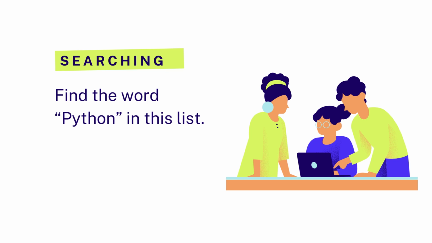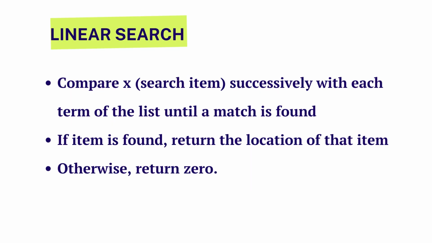Like in a PDF, when you want to find something in the document you are reading, you type the word, the target, and then you ask the program to search for you. This is what we do every day. For searching, two very basic search algorithms will be shared in this video. Let's start with linear search.